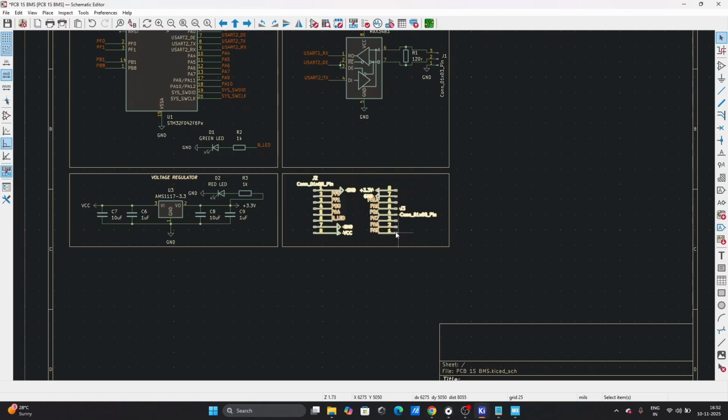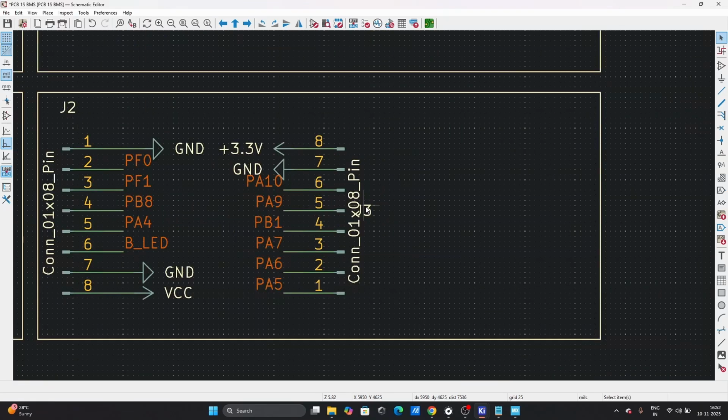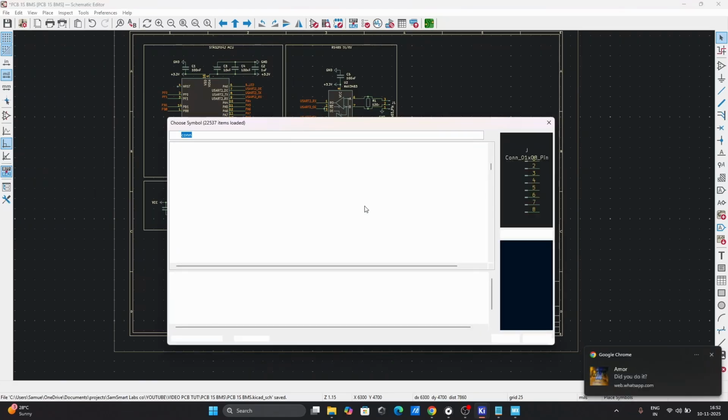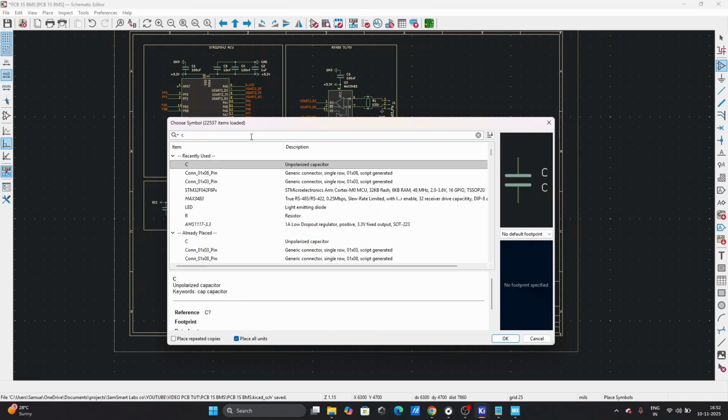And then after these connectors, I will put them aside. So selecting this, put them aside. I'll get four connectors, and I'll keep them for the programming.